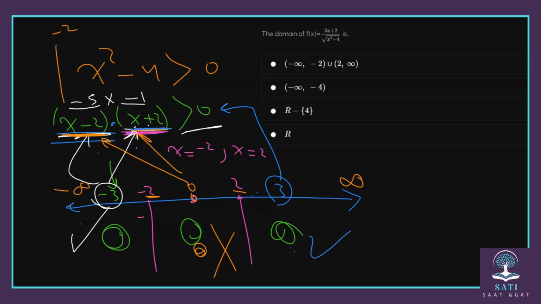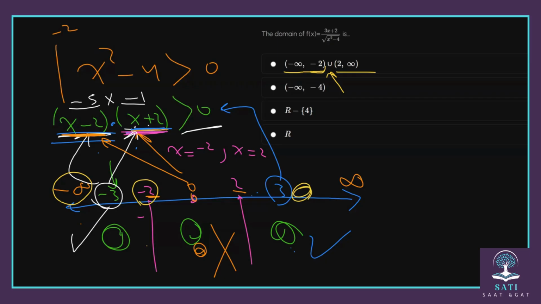In this case, where are the intervals that work as the domain? As you see, from negative infinity to negative 2, and negative 2 is not included in the domain. Why? Because if you put negative 2 in the domain, it will make the denominator 0, and 0 cannot be in the denominator. So in this case, negative 2 is not included. So you put negative infinity to negative 2, and the negative 2 has a parenthesis. That means it's not included. Plus, this is union, that means plus, the domain that is from 2 to positive infinity.